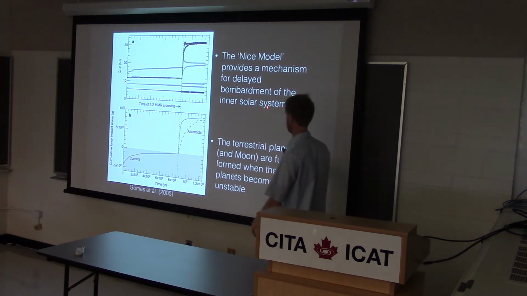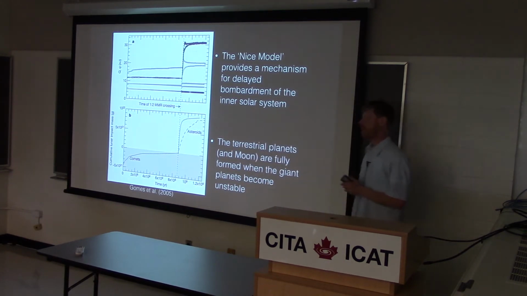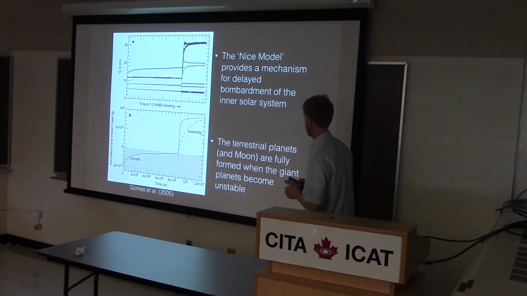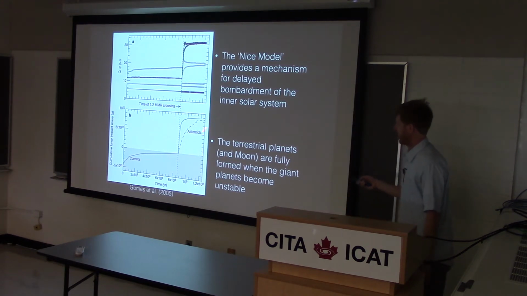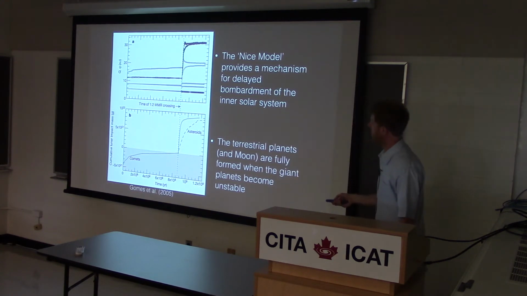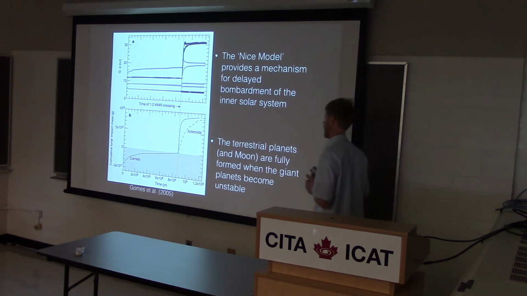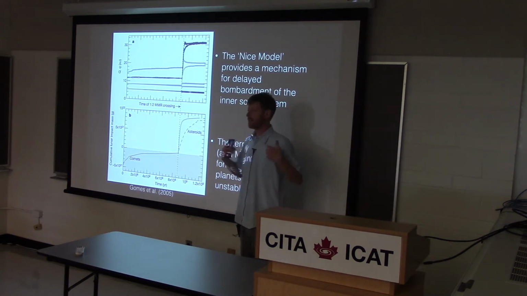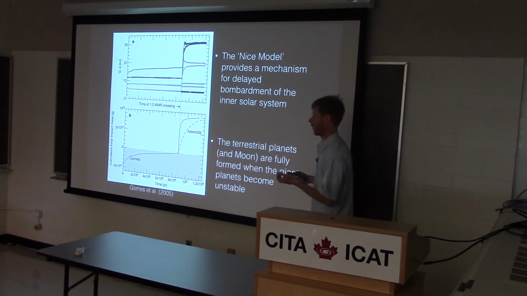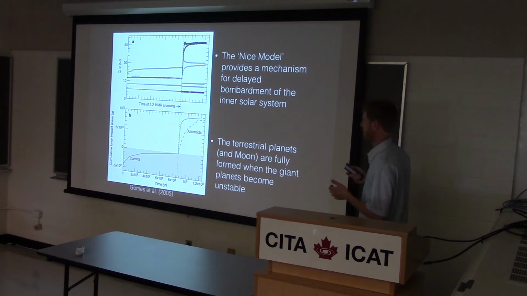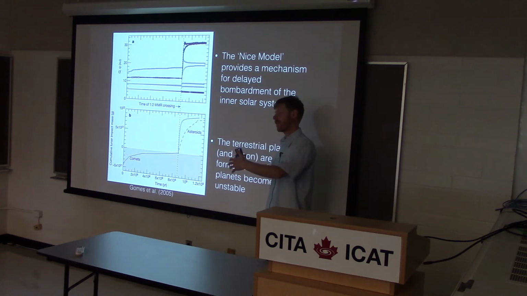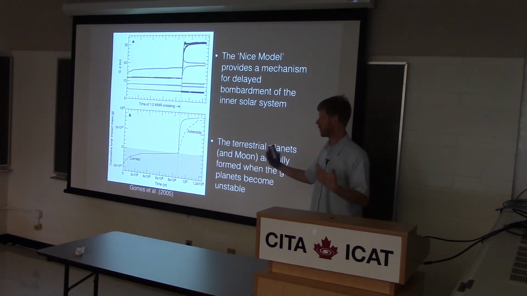So one consequence of this is if you want to have a delayed instability to explain a late spike in the cratering flux on the moon, that obviously means that the terrestrial planets are fully formed when the giant planets go unstable. And so these initial papers didn't investigate the stability of the terrestrial planets at all. And one reason is just that it takes longer to run those types of simulations. So your simulation time step is governed by your shortest orbital period in your simulation. So if you want to include Mercury in your simulations, your smallest time step is going to be about 4 days. If you just want to include everything at Jupiter and beyond, you can increase your time step to about half a year.